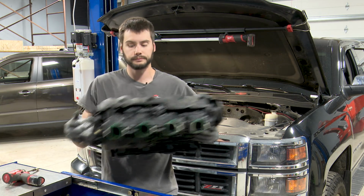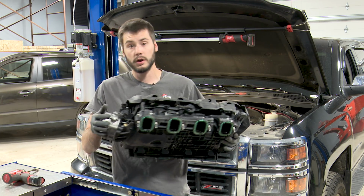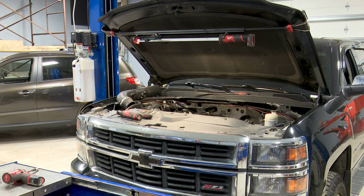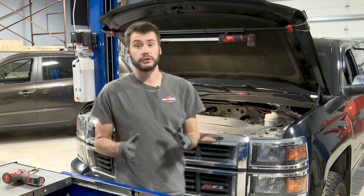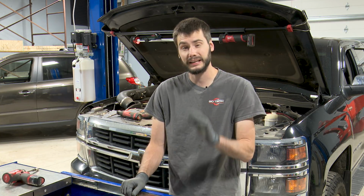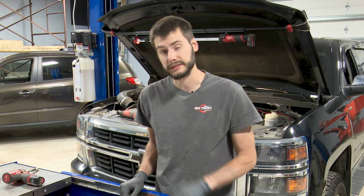Well, anyways, here's the intake manifold off. We'll be replacing the gaskets when this guy goes back on. We'll leave it out of the way for now. Oh, and also your pro tip for the day, for those of you that weren't paying super close attention, when I was removing all the bolts for the intake manifold, it helps in pulling the intake to actually remove all the bolts.